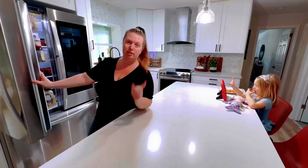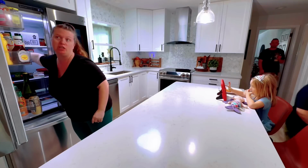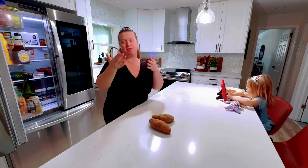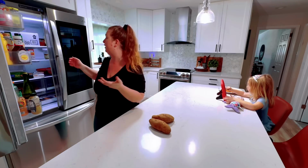So, I heard your guys' comments last time I was cooking in the kitchen. So the reason it was flipped is if I use the front side of my camera, it's the regular. But if you use the back side of your camera, then it's flipped, and I didn't flip it in the editing software, so that's why it looked funny.